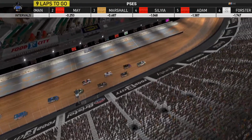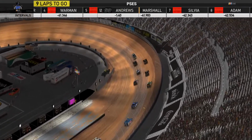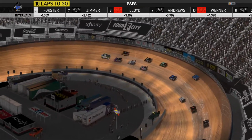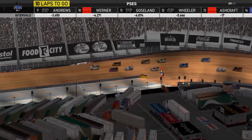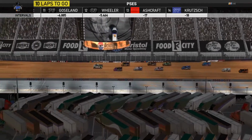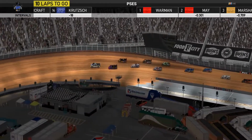But we're fixing to go here in a minute. If the race were to end right now, your 3rd place car would also be your hard charger. And that's the 87 of Thaddeus Marshall. But still a little bit of racing left to go here. And don't look also down there in 7th, you got Colton Zimmer. He's up 7 spots himself. So he's thrown his name into that contention bubble as well.